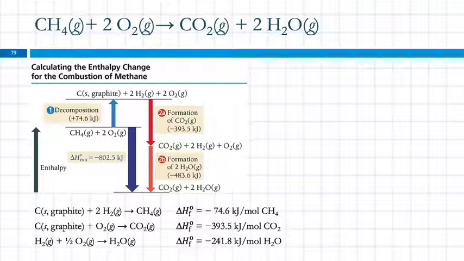So it's a little bit like having a business or something where you have to invest and then you get money back, right? And so this is the investment in energy. I have to put this much energy in to take this apart. And then when these come together to make the CO2 and these come together to make the H2O, I get a payback. Are we starting out with the C and the 2H2?